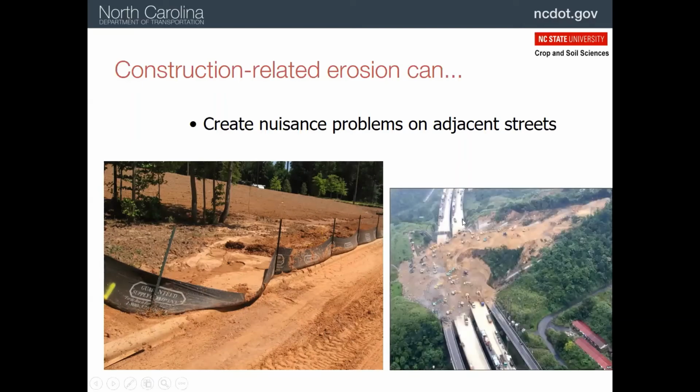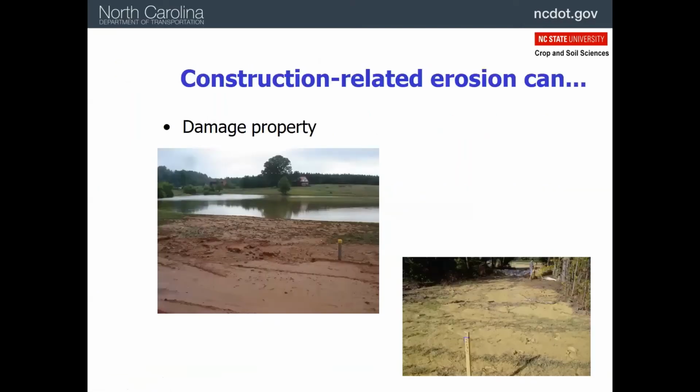And here you can see the silt fence has failed here. Yeah, just kidding. That's a landslide. You're not going to be able to control a landslide. So you also can get off-site damage to properties. So here's a farm with a nice pond, and we got sediment moving from a construction project out towards that pond. So that owner over there is not going to be very happy. Here we have another evidence of sediment that's been moving around and getting off-site into a right-of-way.